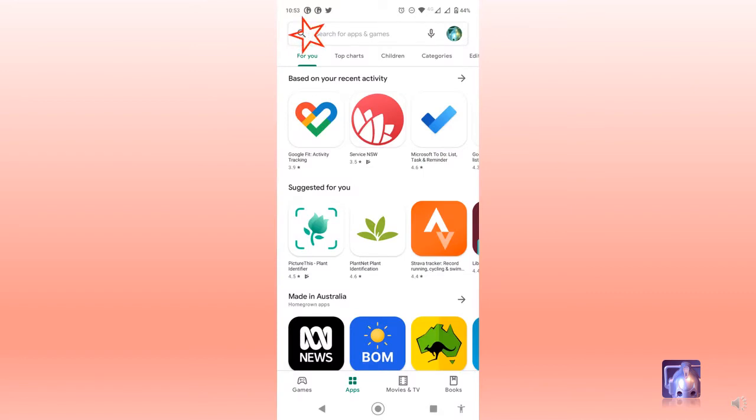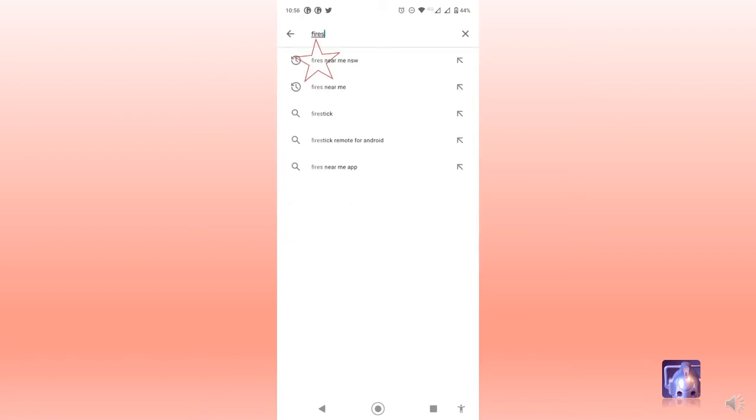At the top of this screen is a search field. Tap now in the search field, and your on-screen keyboard will appear. Now type. Literally, begin tapping keys on the keyboard to spell out Fires Near Me, New South Wales. F-I-R-E-S, and that's likely to be sufficient for a prompt to pop up offering you Fires Near Me, New South Wales. Tap this.